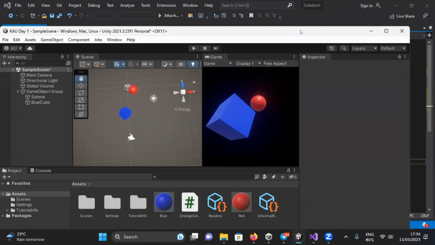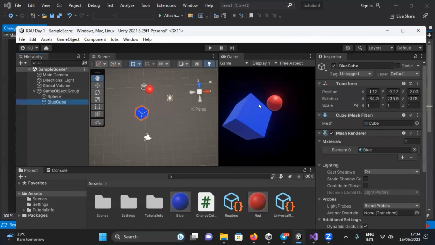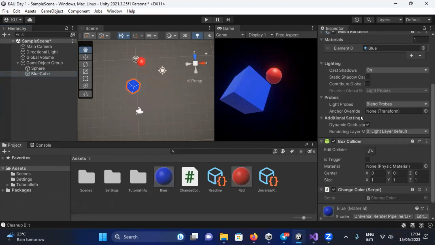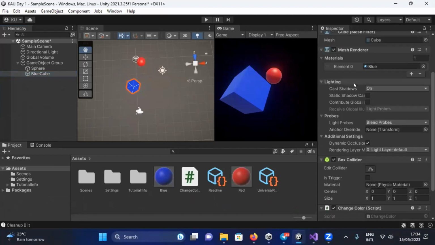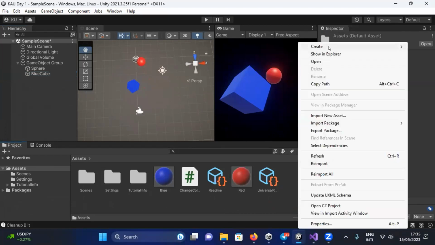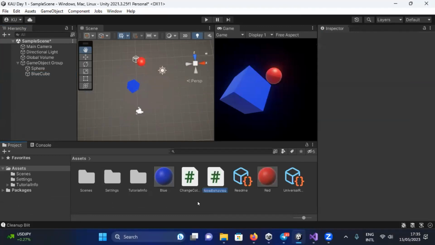Moving the objects, again, we have to write a script that changes something, and that something should be connected to the position of the object. So now we are changing the color of the material, and if we want to move the object, we will be working with the transform. So let's create a new script. Create script and call it move object.